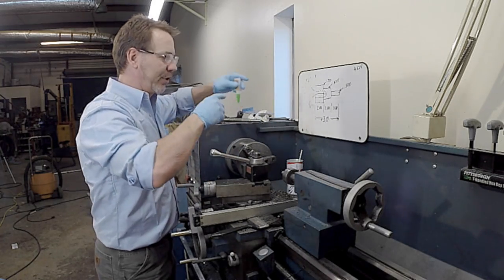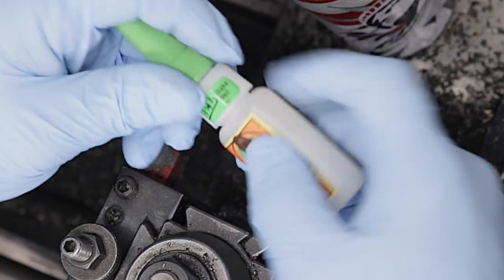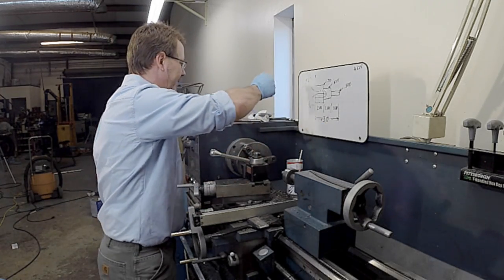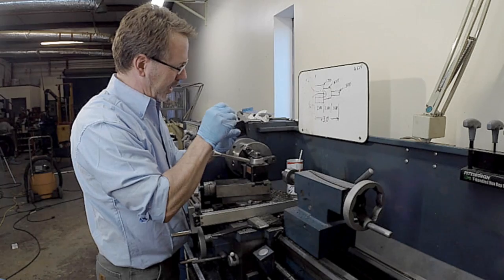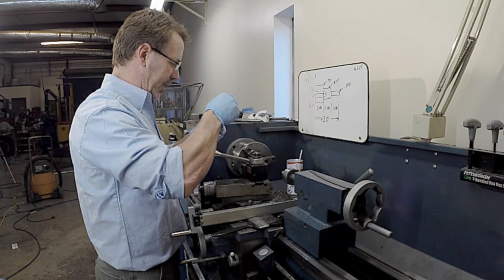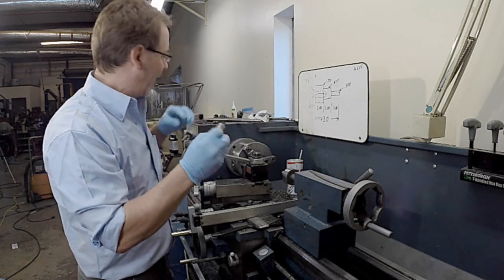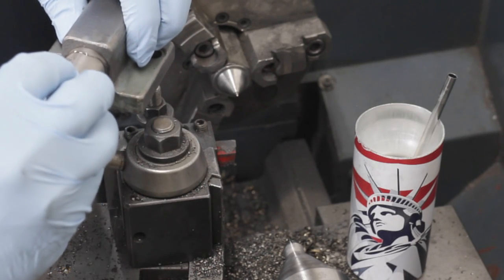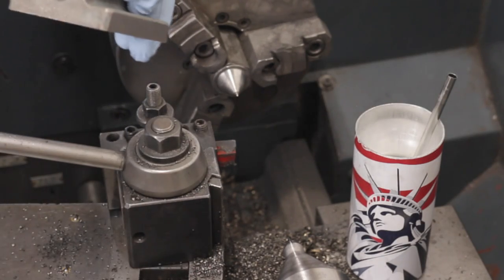We're going to take some super glue here, some Gorilla super glue. This is the real thick gel type. Going to put some on the inside at the beginning, some on the back side here, or the front side. One of the interesting things about super glue is its catalyst is water, so just remember that. If it's a moist day, you're going to have a problem. Now we're just going to get this in here. There we go.